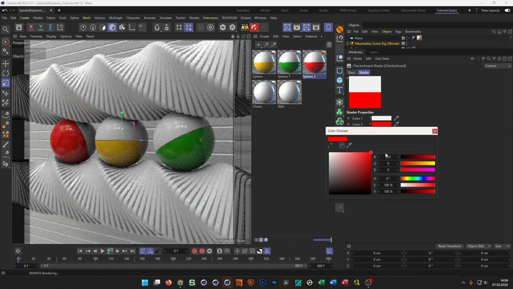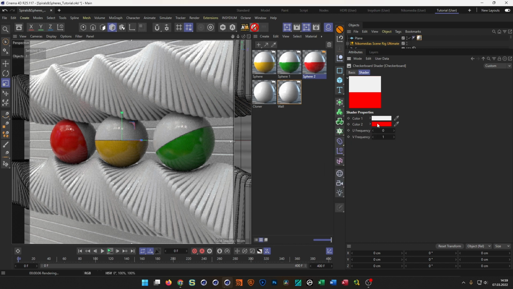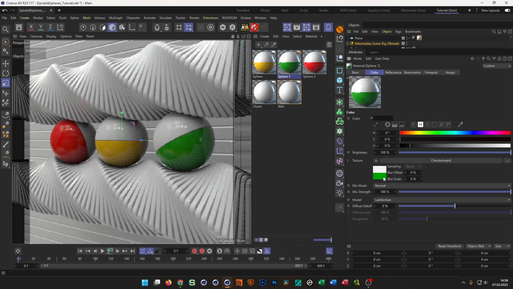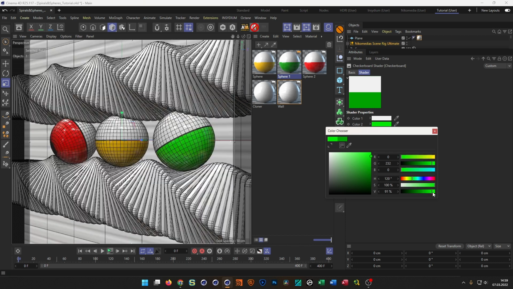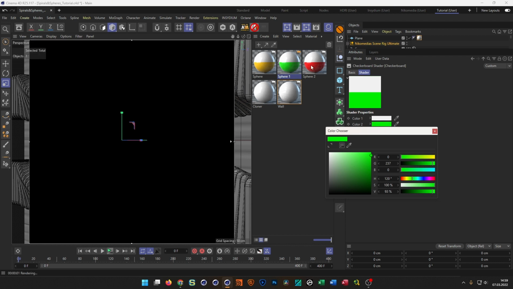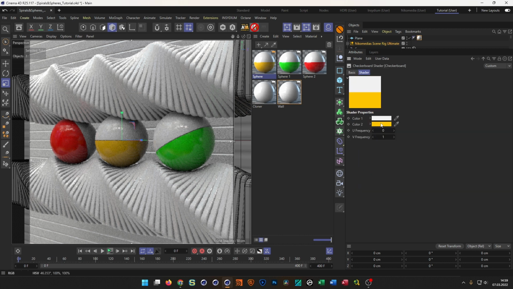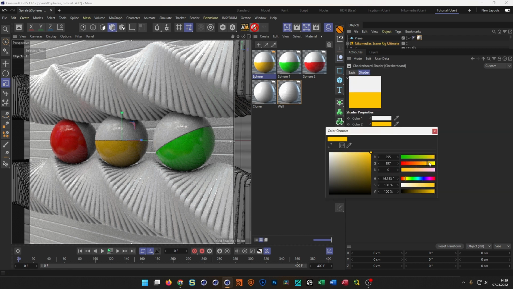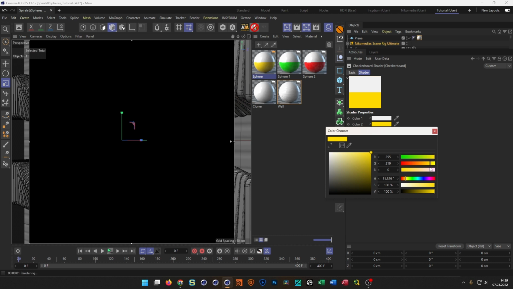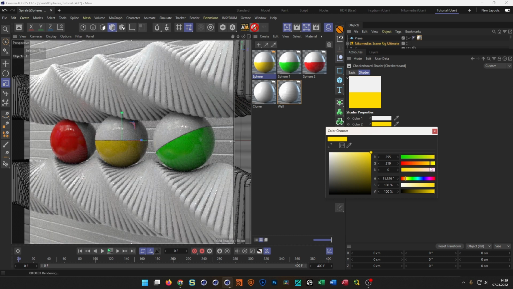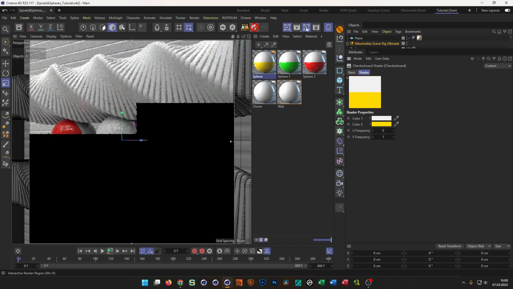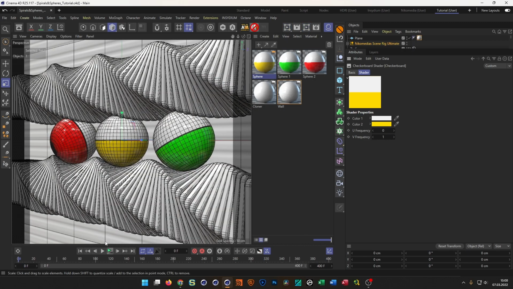Yeah, that is better. The yellow as well. I will make all of them more saturated. Nice. Yeah, this is better. Okay, we are done. So the animation still should work, of course.